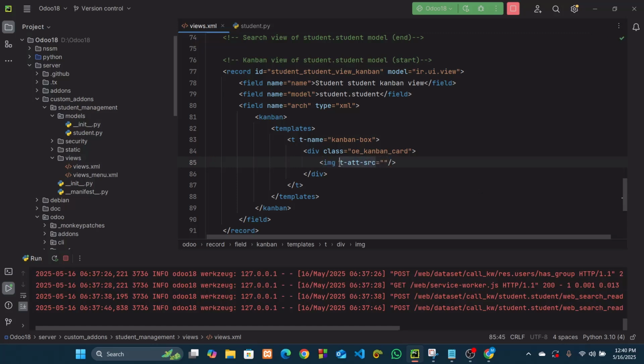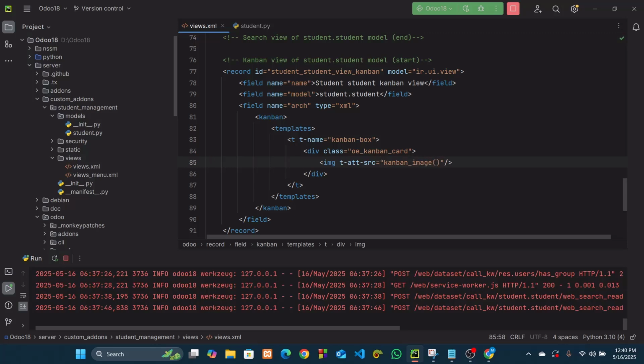This t-att directive is built in Odoo. So what it does basically, this directive is used whenever we want to have some value dynamically. Okay. So inside this t-att-src directive, we have to use a built-in function which is kanban_image.